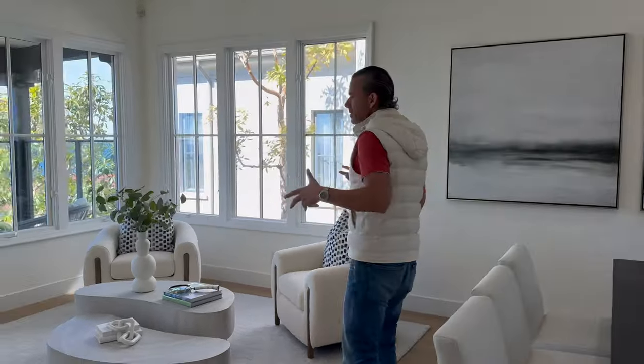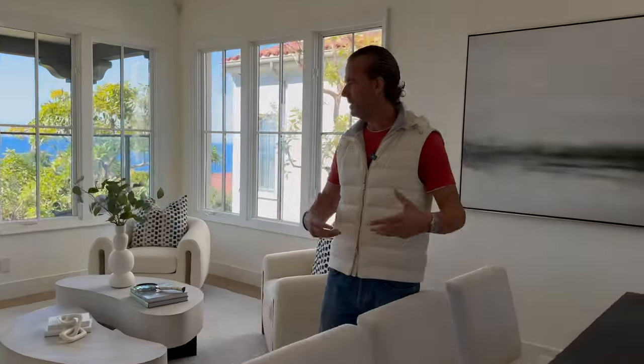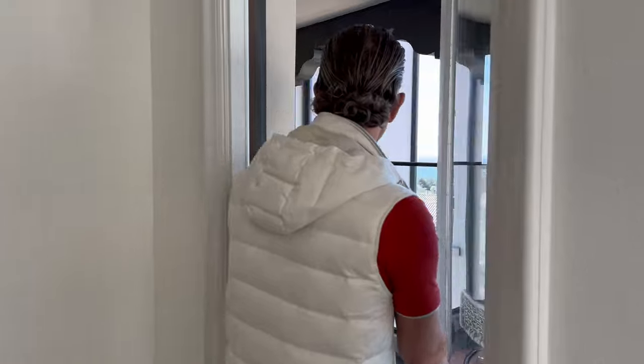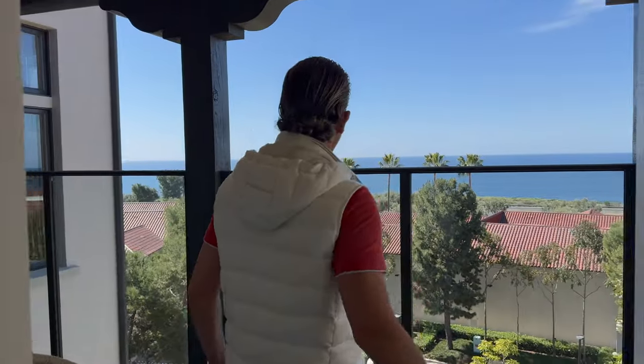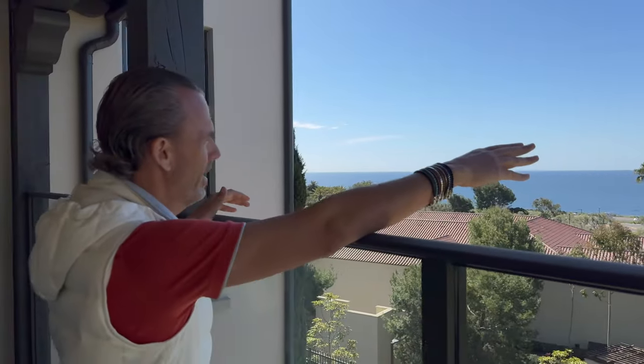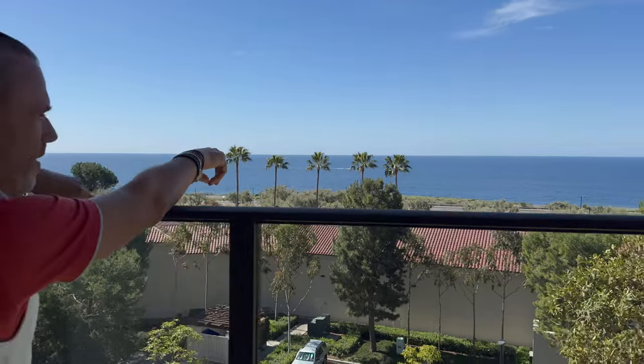This was originally meant to be the formal living room, but I'm going to call it a lounge. I love having overflow loungy areas because when you have a dinner party, sometimes people want to just get up and chill right here. Let's pop out to the covered loggia — you've got this beautiful view. You've got Catalina Island right there at about one o'clock, and I can actually see San Clemente Island, which is way out there. Very rarely do you get that. Gorgeous.